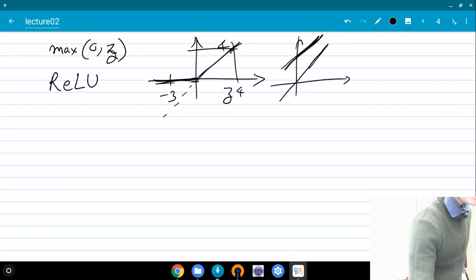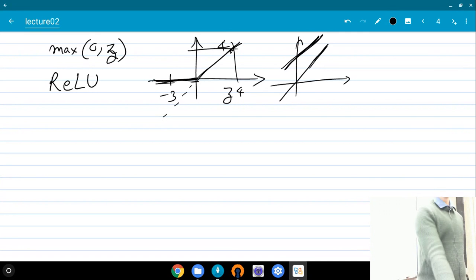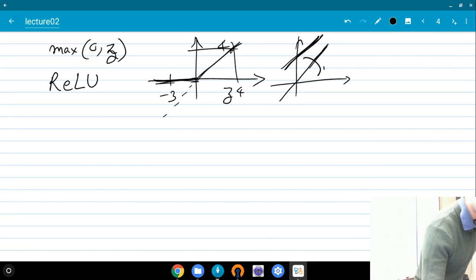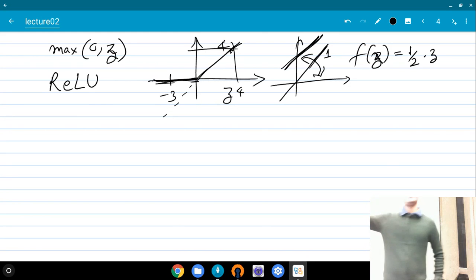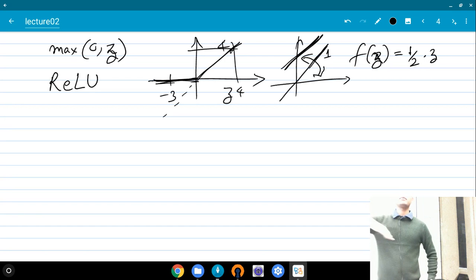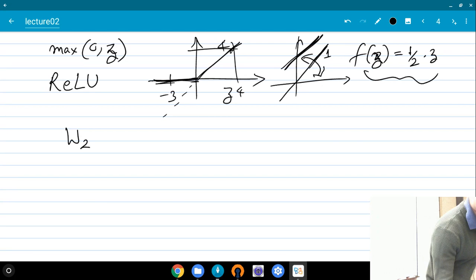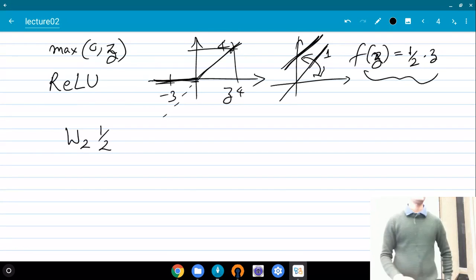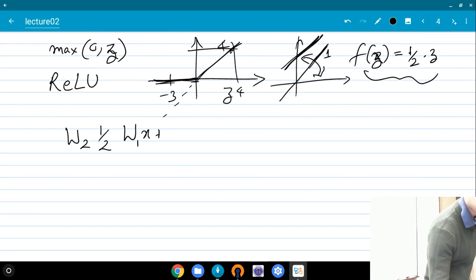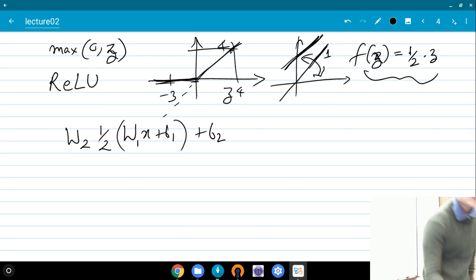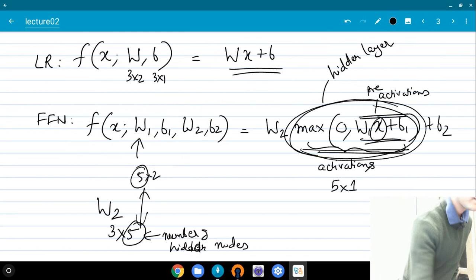So why do we need a nonlinear function? Because if we just use a linear function, there's only one choice in one dimension. You can change the slope, right? You can make the slope, instead of 1, something else. So what's an example function? f of z, let's say, is equal to 1/2 times z. It's a linear function, goes to 0 when z is 0, and it has a slope of 1/2. I could have chosen something else, it doesn't matter. If I use this function, we had w2 times that function, so 1/2 times its input. So what was its input? w1x plus b1, plus b2. That's the function. Instead of max of 0 comma something, I just made it 1/2 times the input.